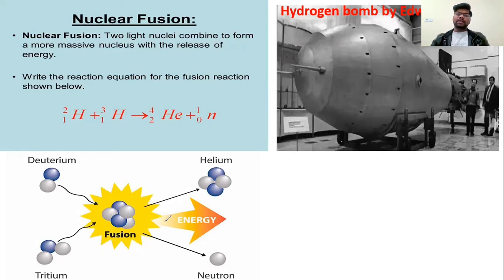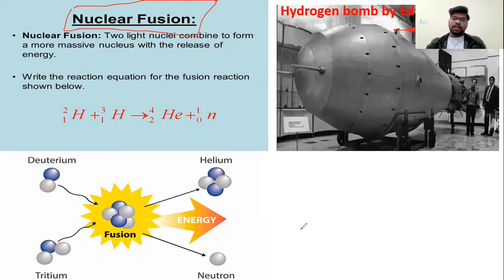For the first time, the great application of nuclear fusion reaction was the formation of the hydrogen bomb. Here you can see the diagram of a hydrogen bomb. The hydrogen bomb is made by means of this process called nuclear fusion reactions. For the first time, the hydrogen bomb was made by Edward Teller, so you can say Edward Teller is the father of the hydrogen bomb. Understand? It is a very simple reaction.